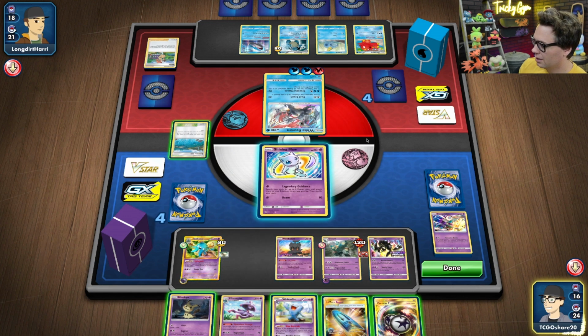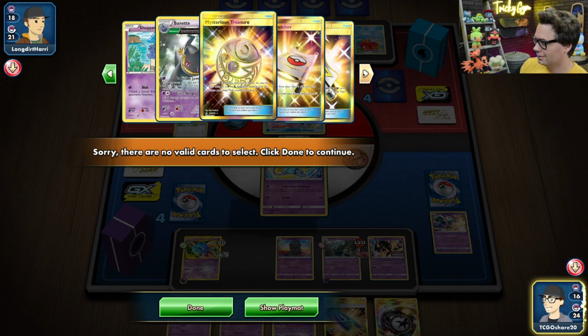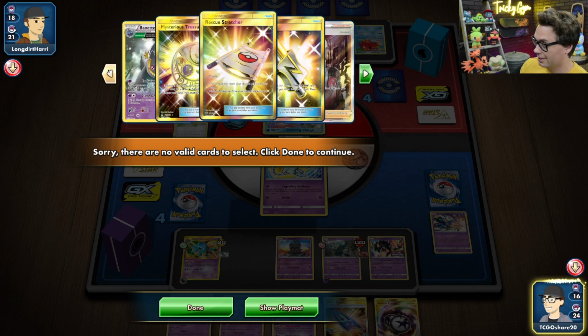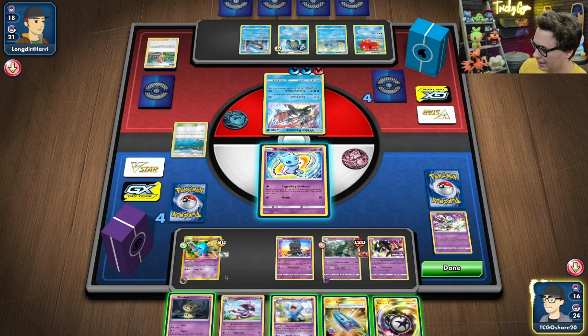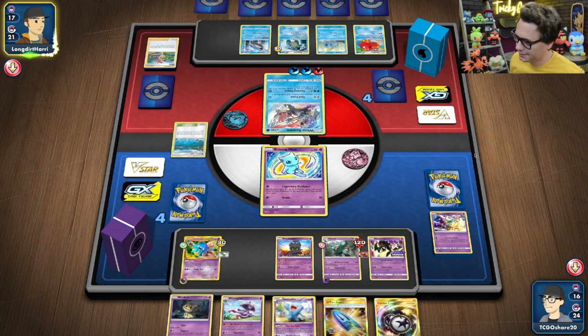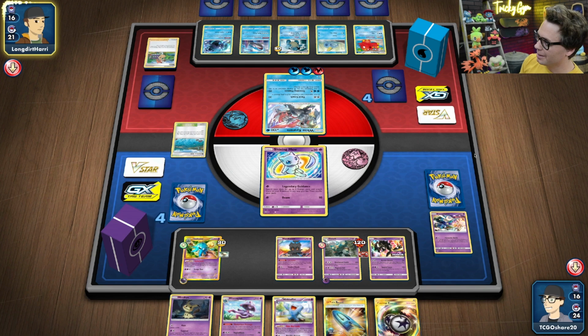So then let's take a look. Brooklet Hill, Mysterious Treasure, Raihan should be in here. Yes, Raihan will be very good if I can find it. Okay. That's fine. And let's go. Yeah, sack the Mew. Okay. It's tough. I'm allowing Harry to take the lead in order for me to be able to respond.